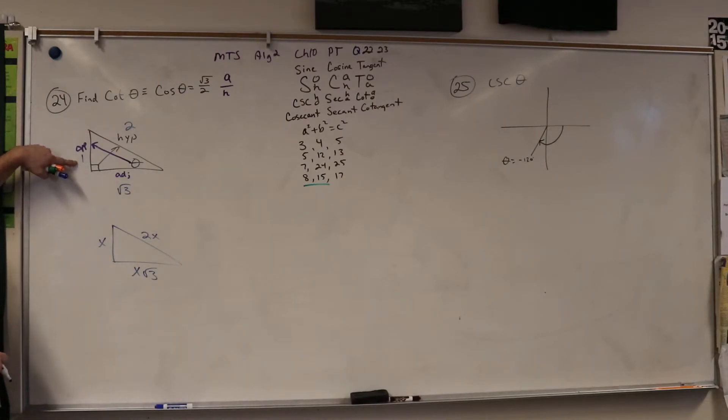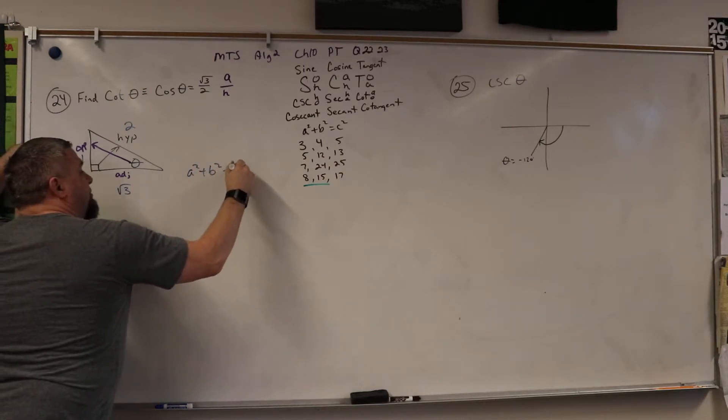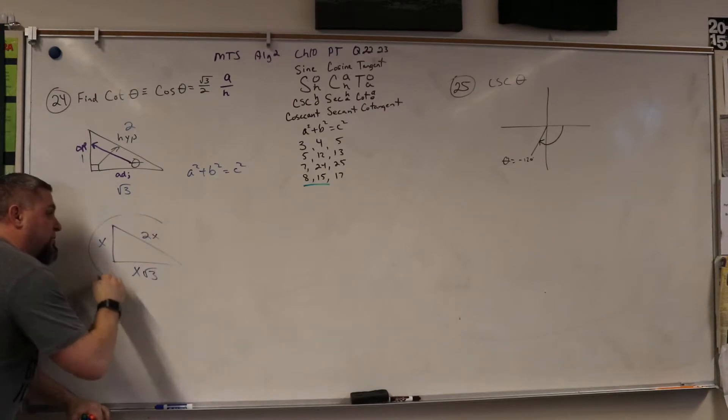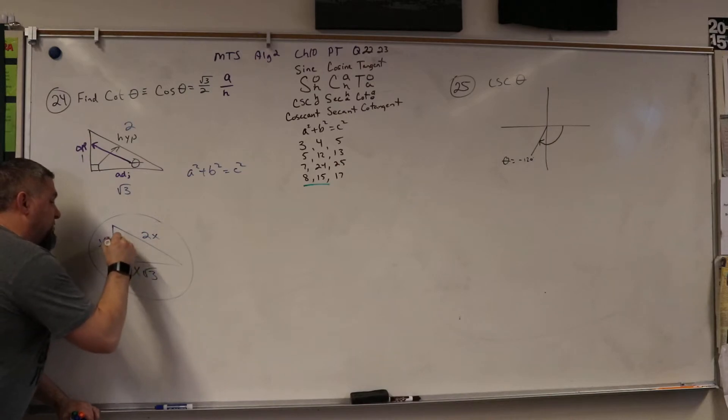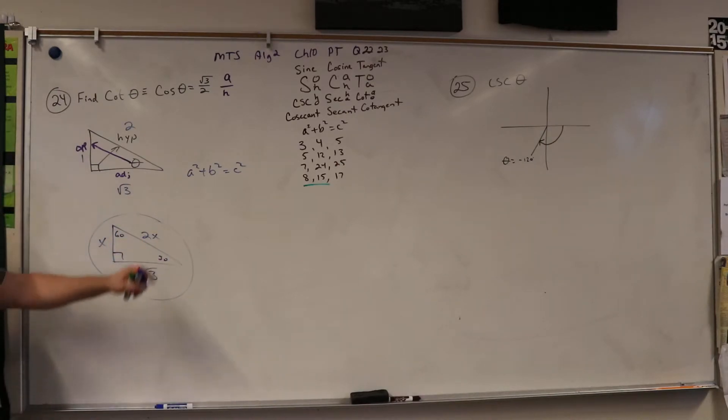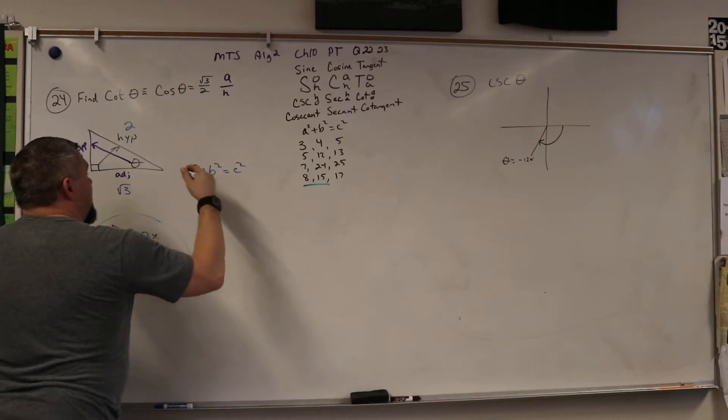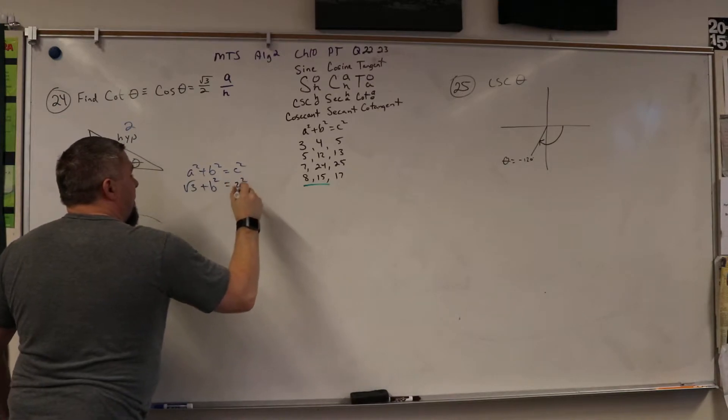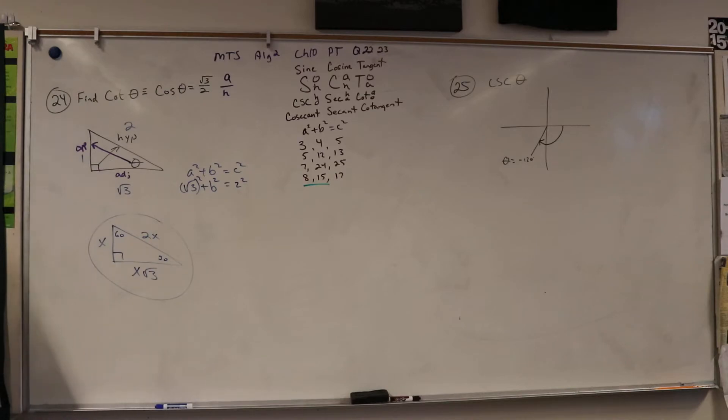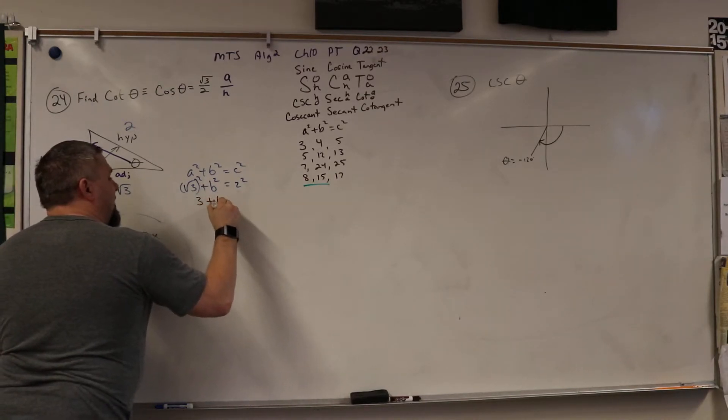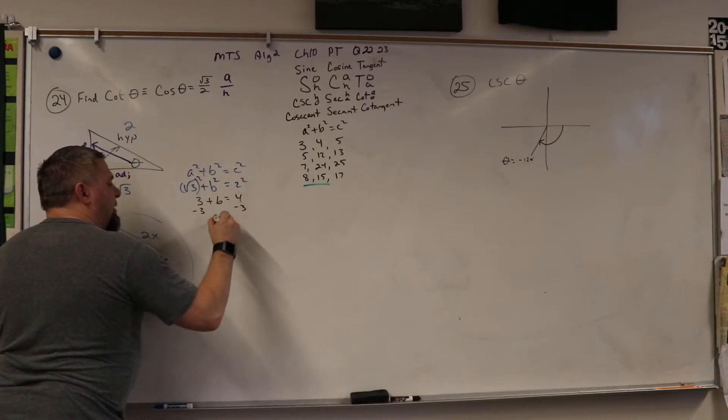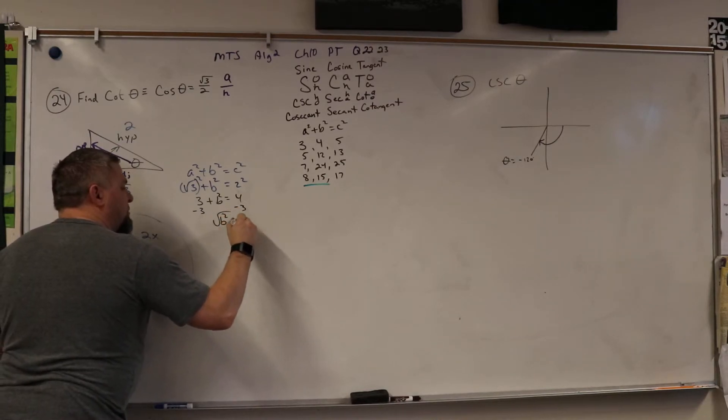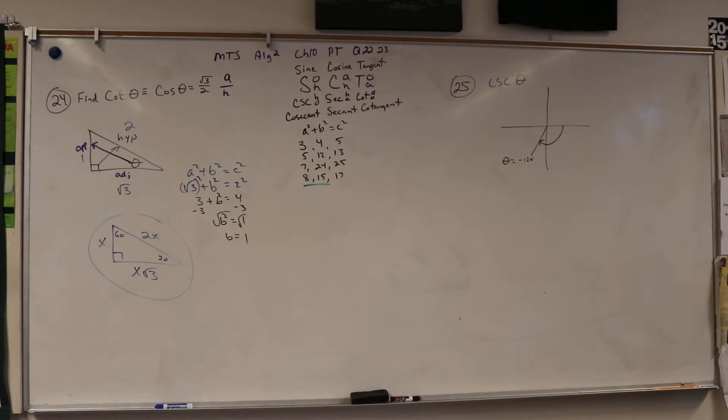So now I could have found this from a squared plus b squared equals c squared if I didn't already recognize that it was a special triangle, a 30, 60, 90 triangle. Then I'm going to have to plug them in. Square root of three squared plus b squared equals c squared, or two squared. And this is squared, so three, square root of three squared is three, plus b squared equals four. Subtract three, subtract three, so b squared equals one. Square root, square root, so b equals one. So that's how you would find that if you didn't recognize that it was a special triangle. Does that make sense? Questions on that part? Because that's just building the triangle.